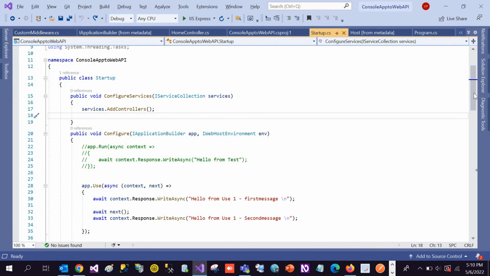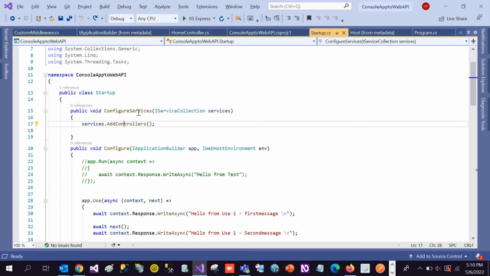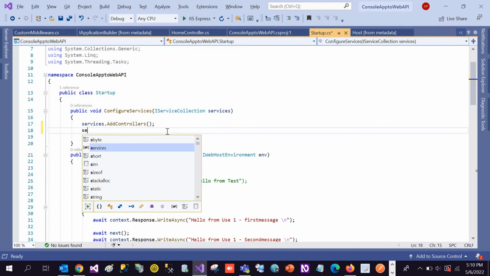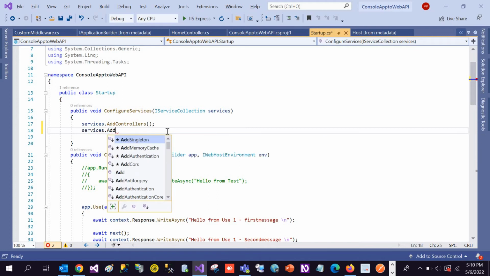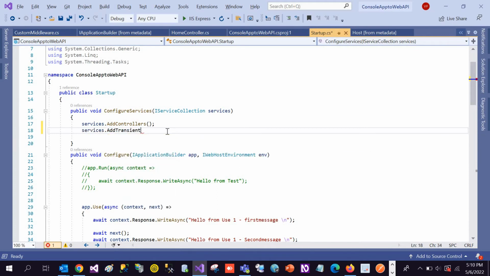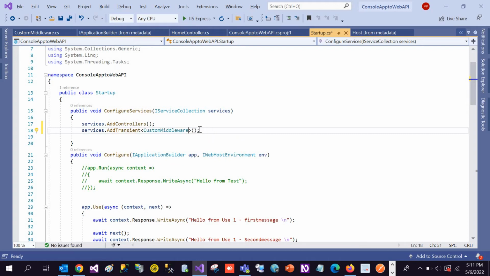If we want to use any kind of service in this application, then we need to inject that service in the ConfigureServices method. So let's write services.AddTransient, and then provide your custom middleware name. That's it. Save the changes.